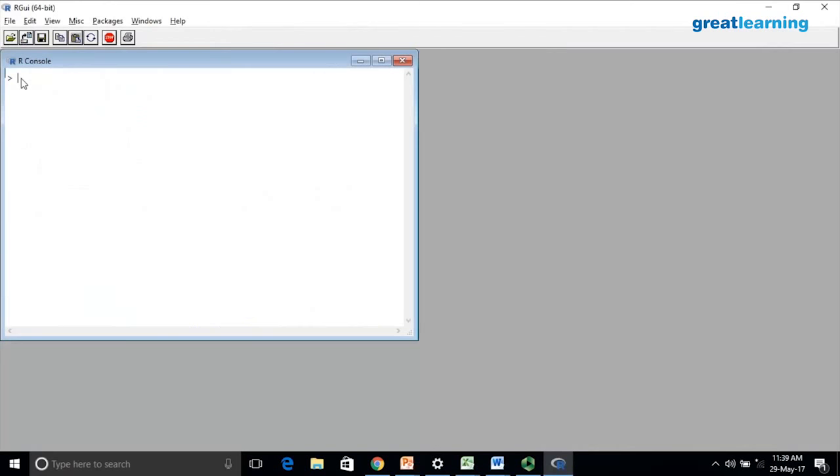So the first vector I'm going to create is type. It's a character vector: combine the types of the cars, compact, minivan, SUV, roadster, pickup truck. The important thing is that I have to give these characters in quotes, right? So I'm giving different values in quotes. I have five cars. I press enter, and the type vector will be created.